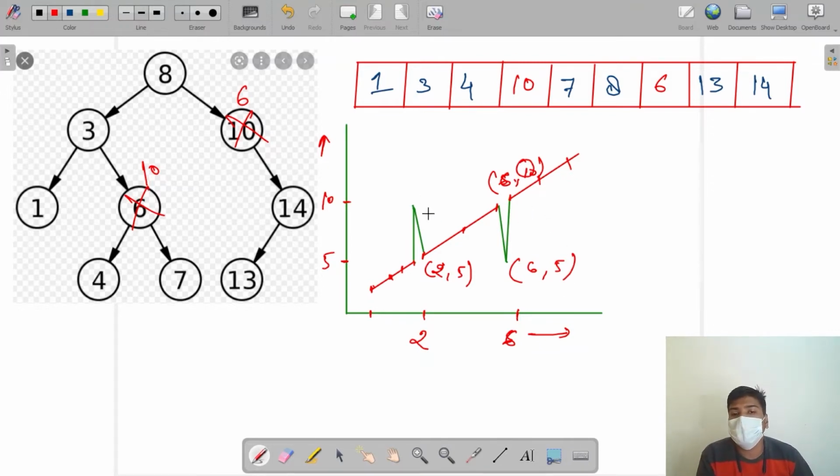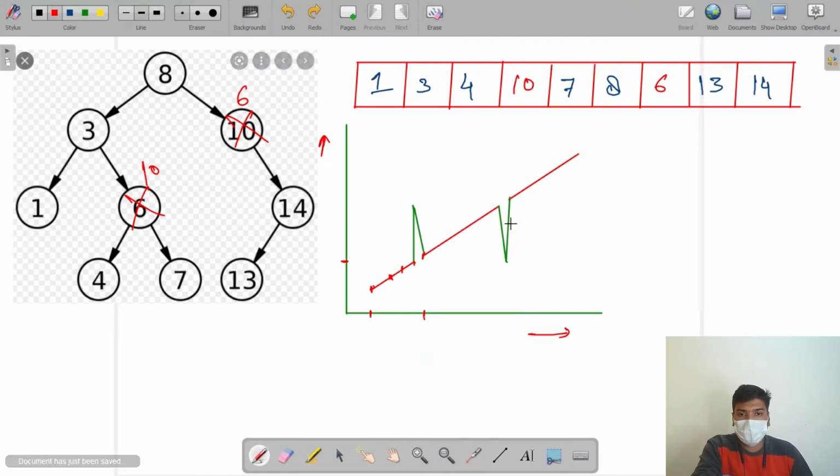Okay, and here I can see that earlier it was 2 comma 5, and now it is 2 comma 10. X is the same, but the y is increased, so there is 2 comma 10. So this peak will arise. I hope that this point is clear, right? Okay, so let us go to the original graph. This was my original graph. So how can I solve this question using this?